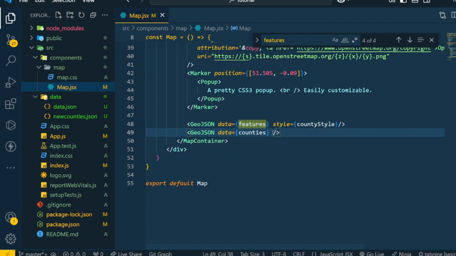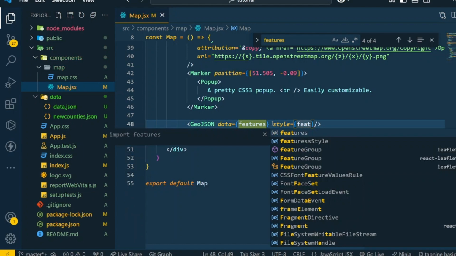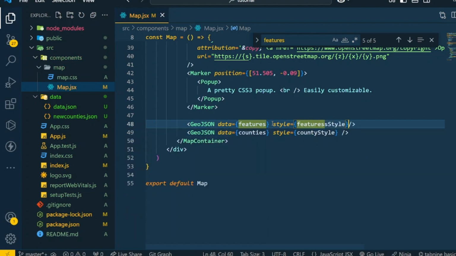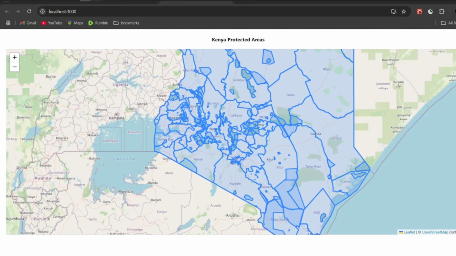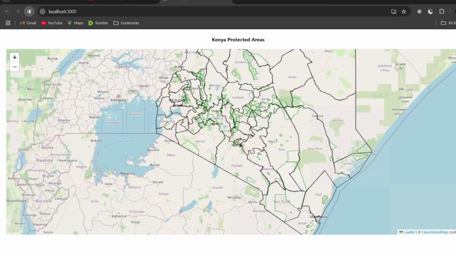And then for our counties, no, this is supposed to be for counties, so you can Control X, paste it here. And for this one, the style is going to be the feature style, like this. And then yeah, we can save this and then see if it has applied.